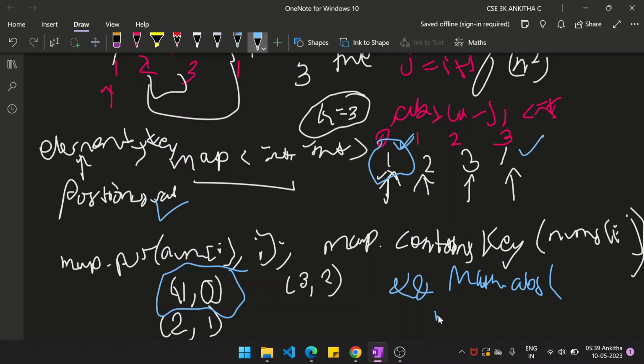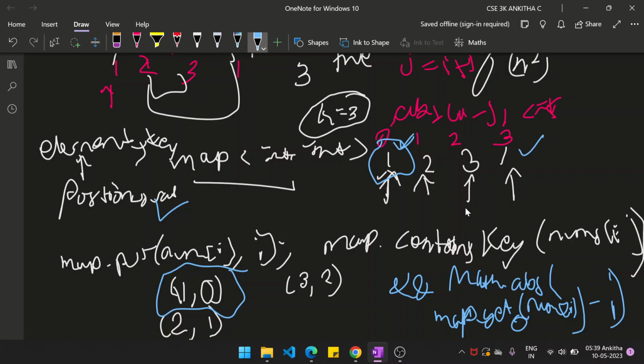How do we get the value? map.get(nums[i]). By this you get the value, that is 0, minus whatever position you have, that is i. Got it?